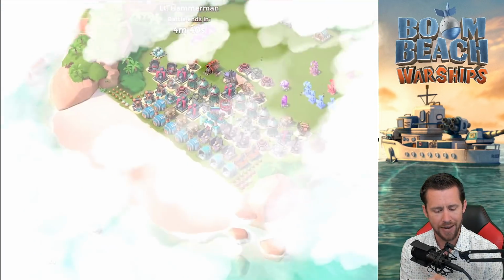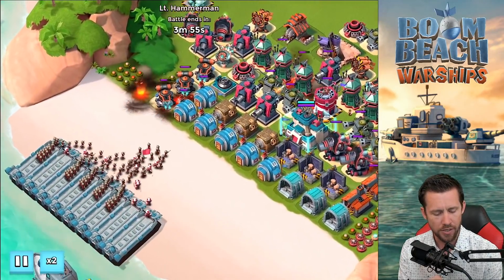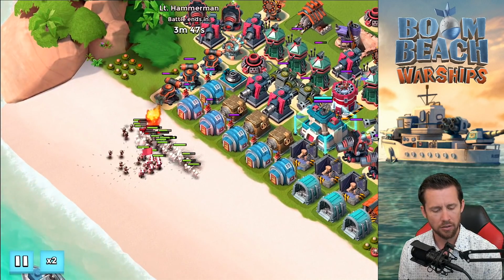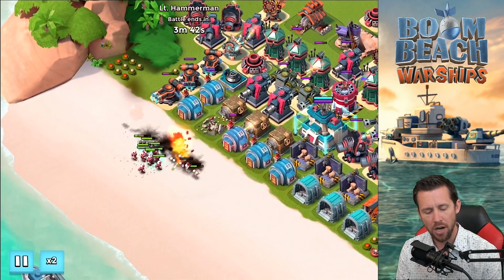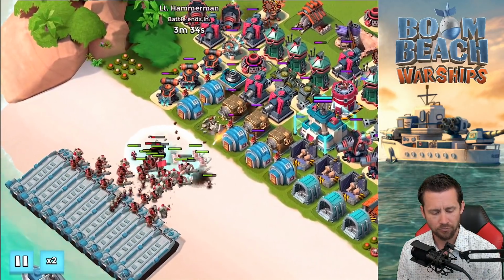Let's see how we do against Hammerman. Guys, again, with 6 ice statues, let's rock and roll this. Again, do not mess with my flamethrowers. They are lethal. They are lethal, I'm telling you. Coupled with the shock launcher combination, you just get nowhere with them, you know?